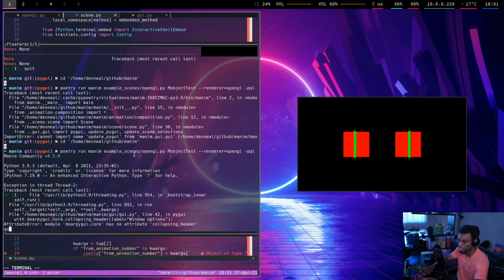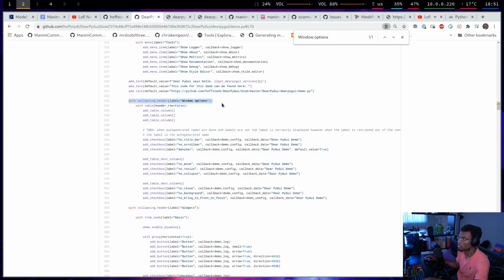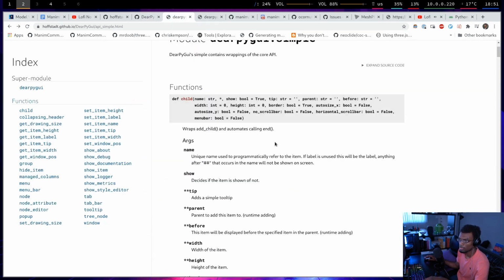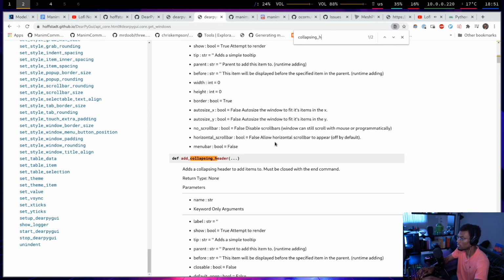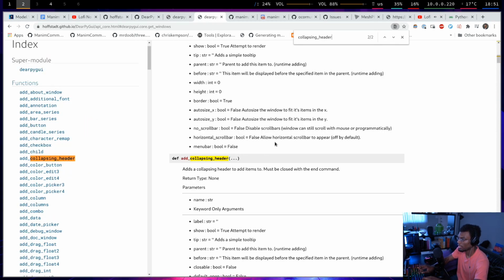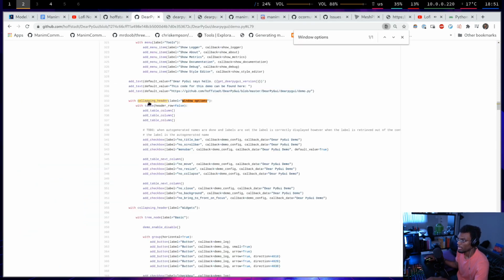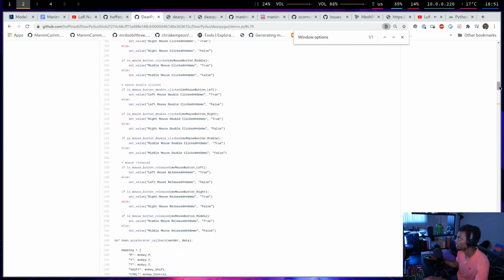Collapsing header, that's weird. It has it right here. You have to add collapsing header? It must be closed with the end command. Wait, how did it do this? With collapsing header.